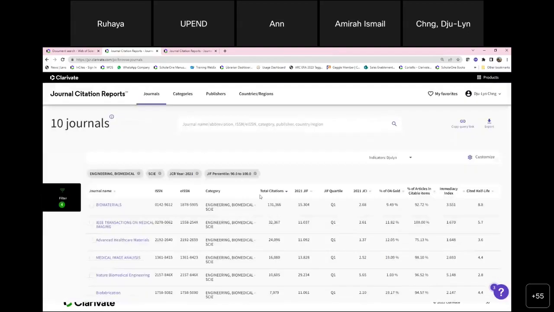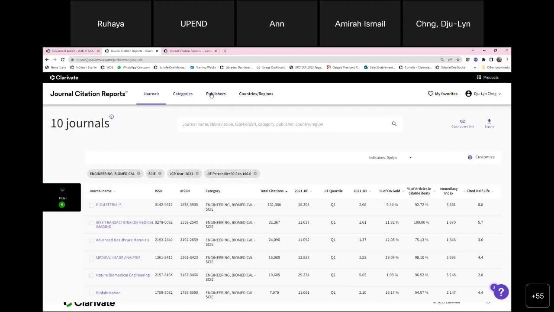And that's it for the Journal Citation Reports. We can always do a more in-depth training later on to go through the different indicators if that is of interest to all of you. But for today's session, it is more like a flavor to let you know how you can quickly identify those journals and retrieve the information.